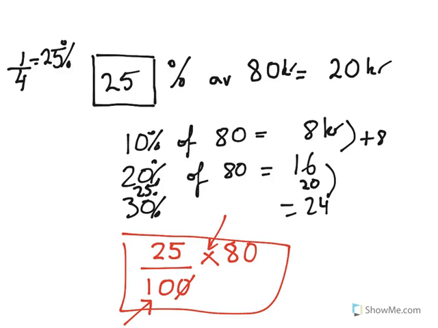Then I can see I've got 2 zeros here that can cancel. So I just get that my answer is 25 divided by 10 is 2.5. 2.5 times 8. 2 8s are 16. A half times 8 is 4. 16 plus 4 giving me 20. So I can see that I haven't made a silly mistake here by doing a quick check.